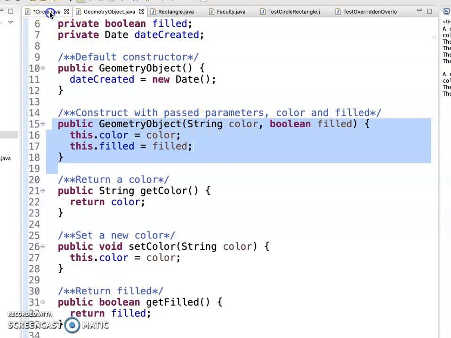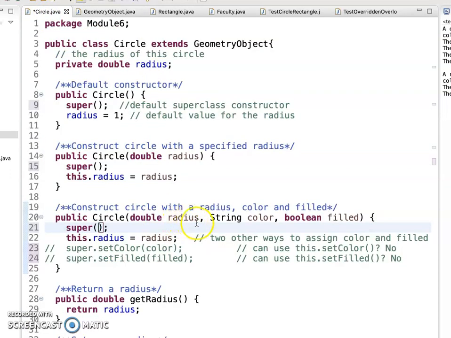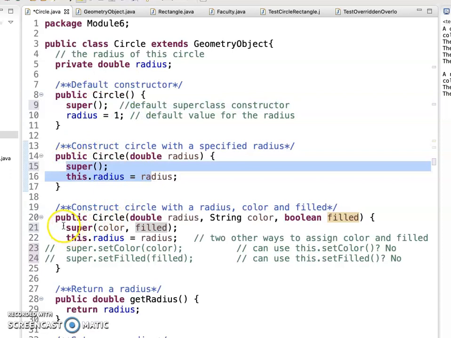So in the child class you have radius, color and field, and we can call the superclass constructor and pass the color and field variables. However, you need to remember, if you want to explicitly call the constructor function of your superclass in your child class, it should be invoked at the first line of your child constructor function.